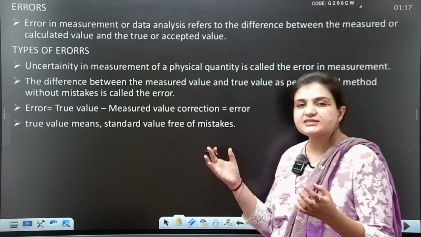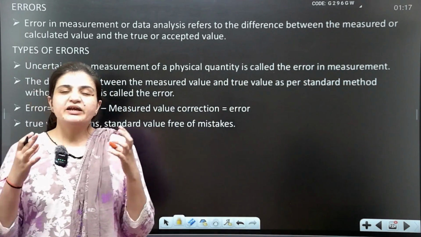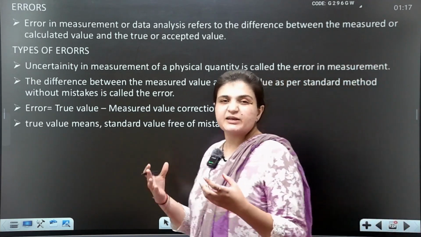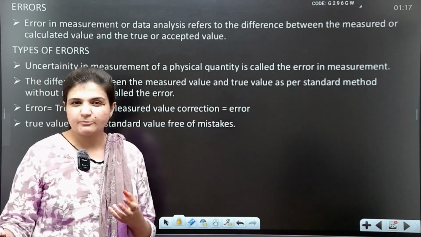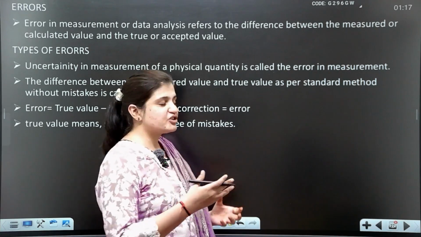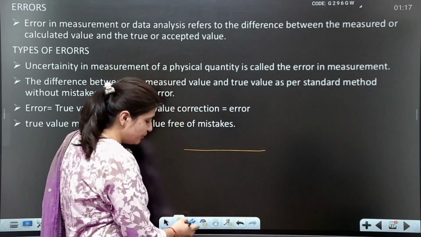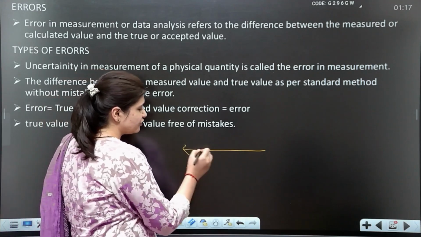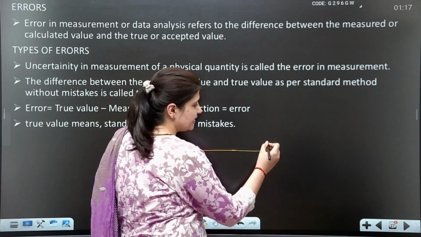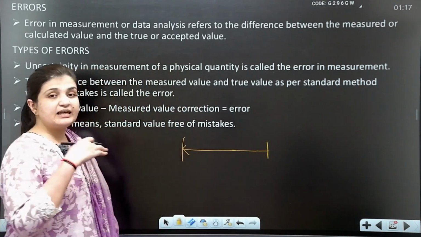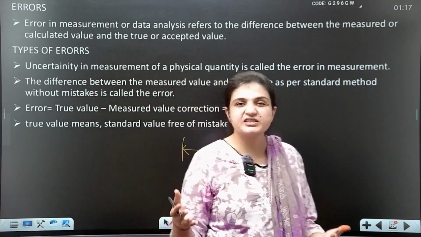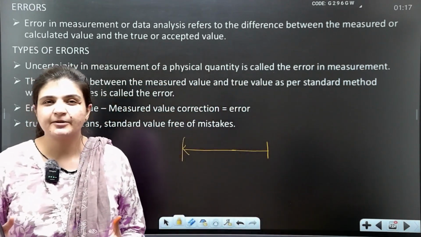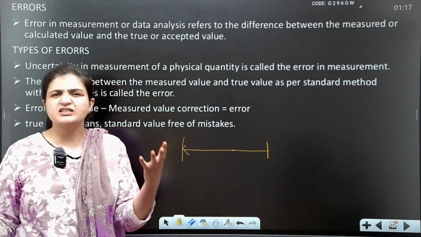So students, what is error basically? In physics, particularly in science, whatever experiment we are doing, whatever inventions are taking place, we have to measure various values of a substance. For example, if we have to measure the length of a wire. In the lab of physics and chemistry in your school, we have various types of instruments, a wire, resistors.